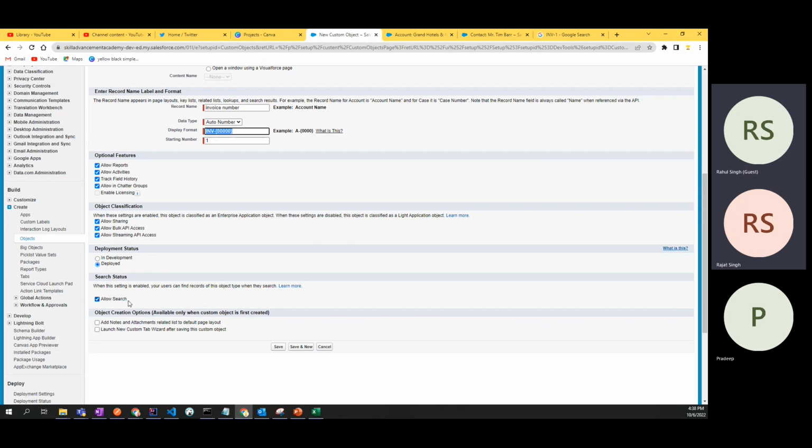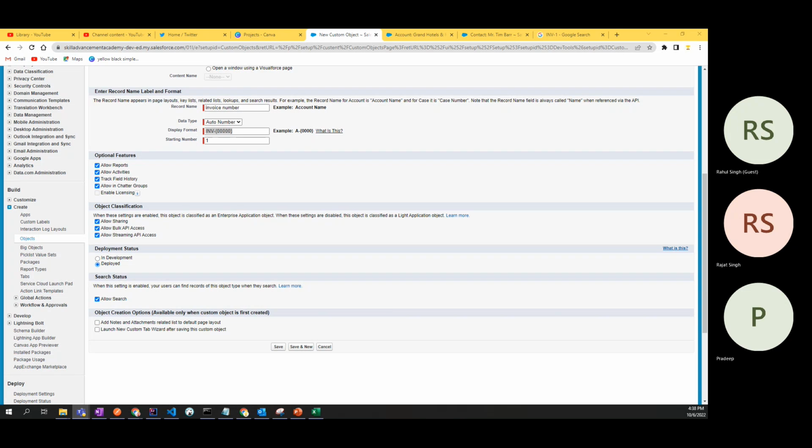So we clicked on this allow search. Now we have this object creation option. This is a one-time option, so we can add notes and attachments whenever the object is created.